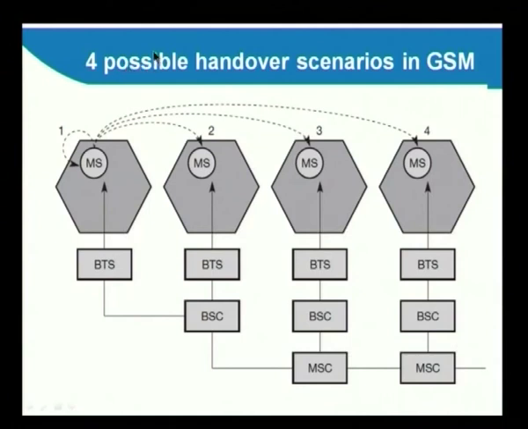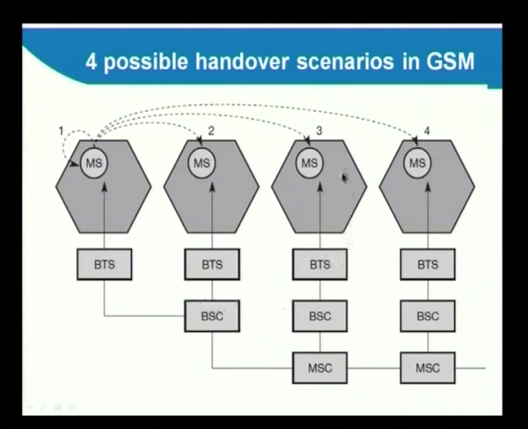So far we have discussed the four possible scenarios of the handover. Now, let us map our discussions to the diagram. This diagram explains the four possible handover scenarios in the Global System for Mobile Communication standard. The hexagonal shape represents the individual cell phone tower range. The BTS is the base transceiver station, that is, our cell phone tower. Here one cell is connected with one BTS and the second cell phone coverage is connected with the second BTS. Now, two BTSs or two cell phone towers are controlled by a single base station controller.